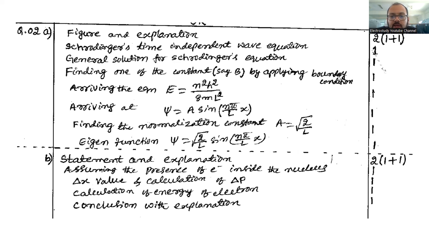General solution for the Schrödinger equation one mark, finding one of the constants B by applying the boundary condition one mark, deriving equation n²h²/8mL² = E one mark, ψ equation, finding the normalization constant. You try to remember these equations and present systematically, surely you'll be getting the complete marks.